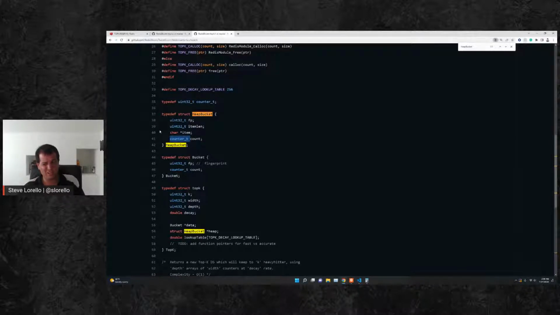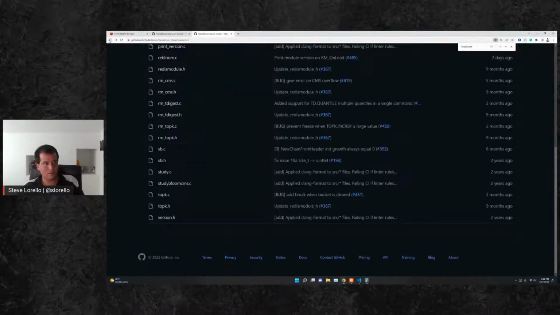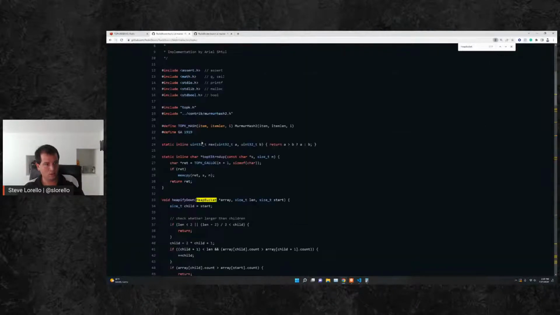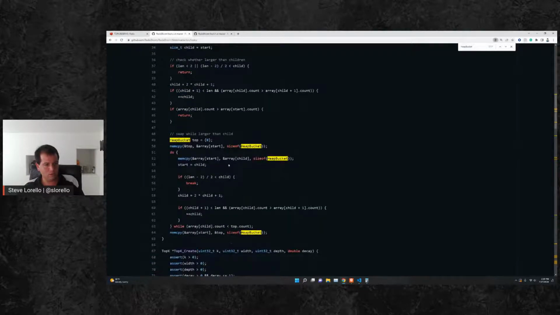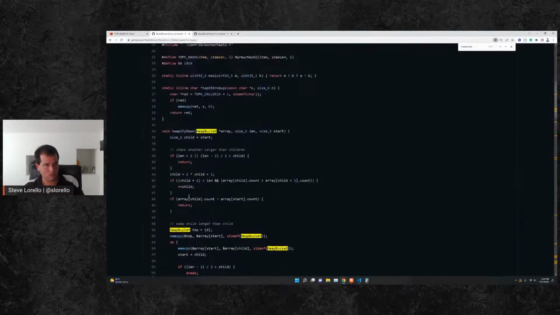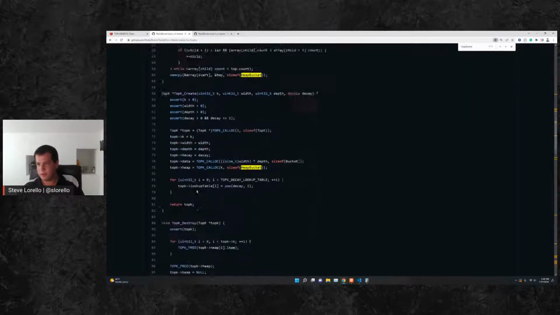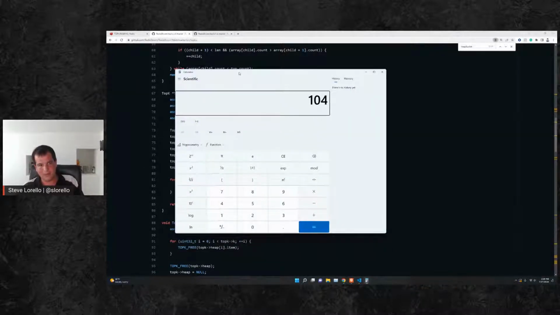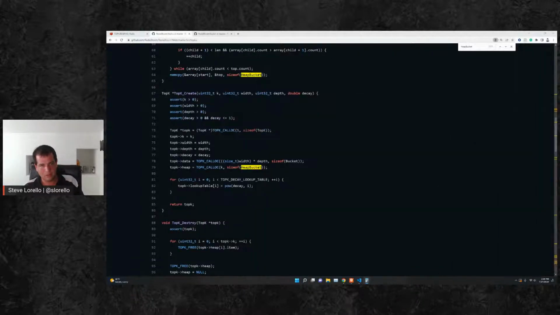So that's 104 bits. I'm just trying to understand here what the allocations look like times K. So 104 bits divided by 8 is 13. So 13 times 20, so 260 bytes for the 20 items. All right.